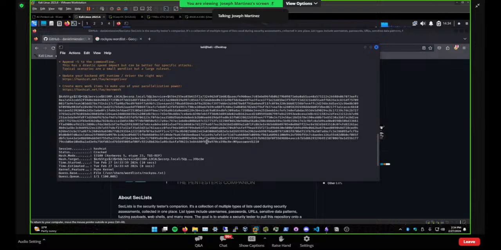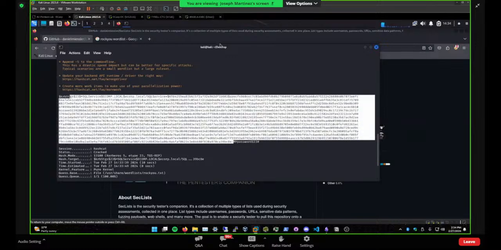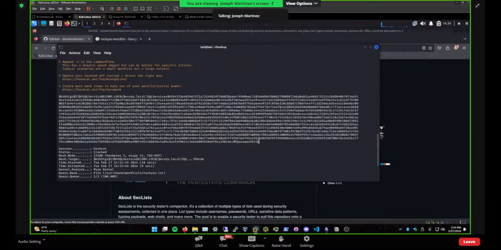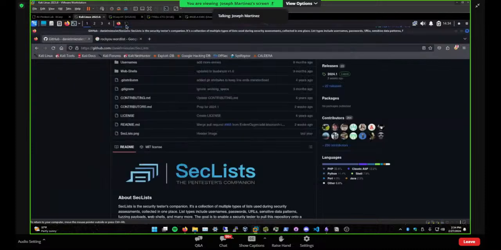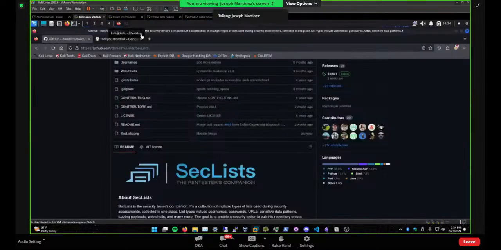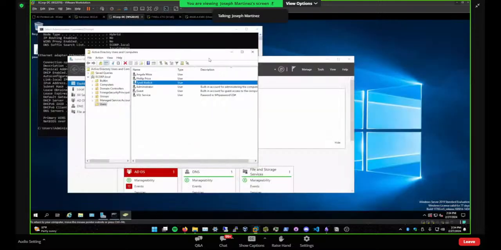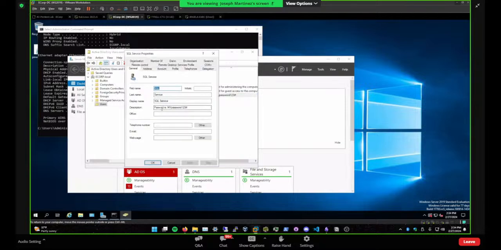It was instant. So this is one way we can utilize Kerberos to gain access to specific service accounts on the machine. So now we technically have access to this running SQL service that is on this domain controller here. And just for proof of concept, I did put the SQL service in the description, and that is indeed the correct password here.